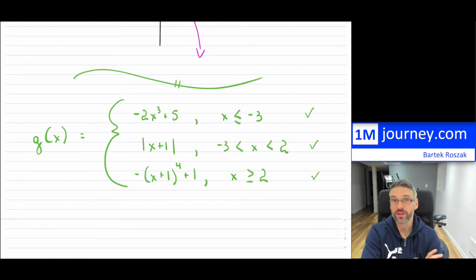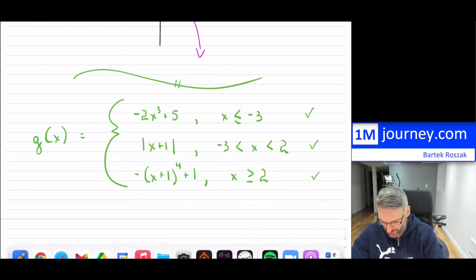We kind of know these because it's a cubic function, an absolute value function, and then a quadratic, so it's a power function. So we have an idea what the parent functions look like, so we can sketch it out if necessary. But I also want to show you how to utilize Desmos to plot these. This is going to be a piecewise function made up of 3 pieces.